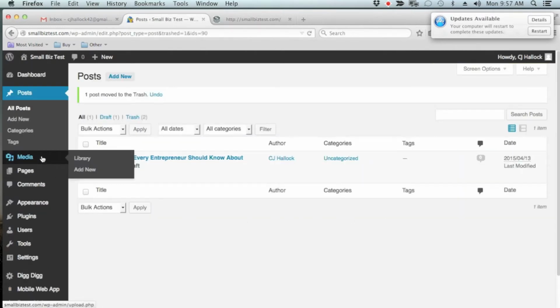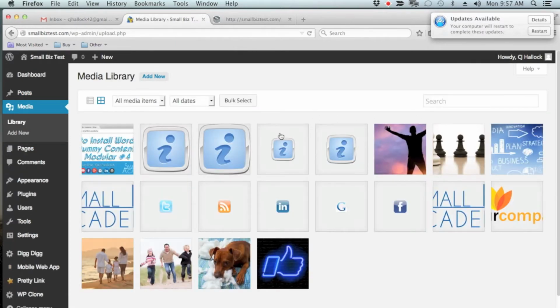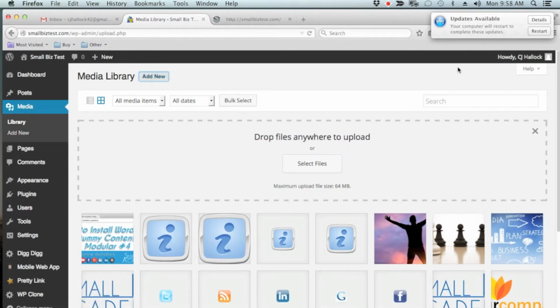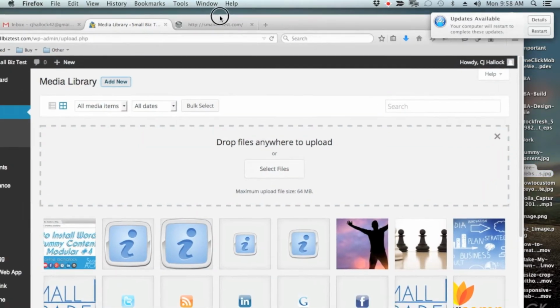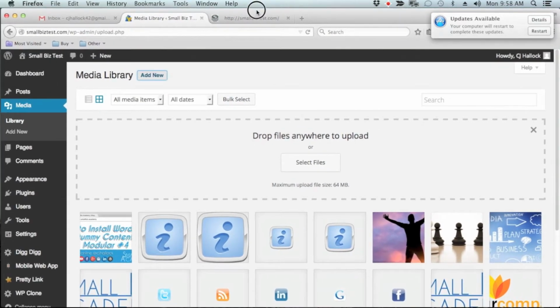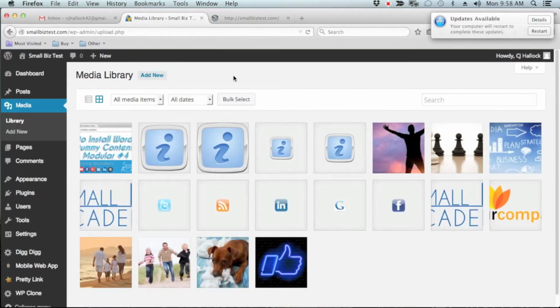Okay, so the next thing is your media library. This is pretty much where you store all your media, your pictures, your videos, PDFs, things of that nature. You'd want to upload them all, MP3 files if you're doing audio training or things of that nature. And we've already gone through the upload process. If you click Add New, all you literally have to do is grab whatever you have, drag it in, and let go. I'm not going to do that because I try not to load the server with a whole bunch of stuff that I don't need. But it's very basic. You just drag it in, make sure you fill out the description and the alt content.